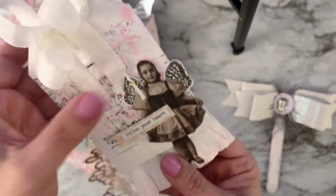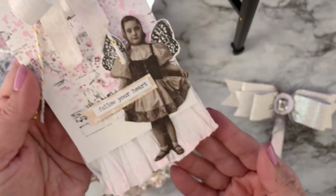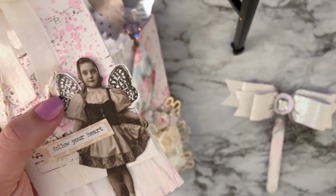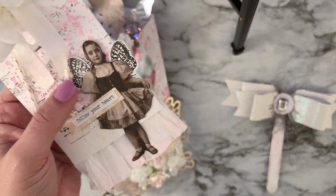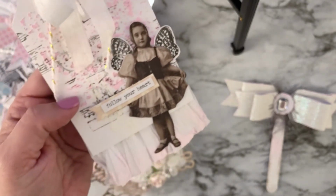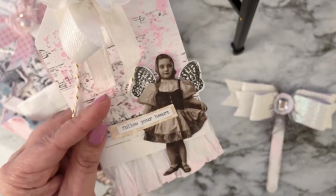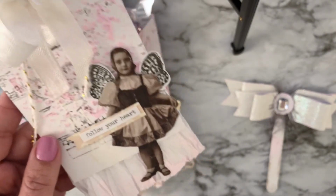My first tag. This is one of those Tim Holtz girls, and then this is a printable for the butterfly wings. It says follow your heart, and it's got some crepe paper. Throughout the whole thing, you can see that I added the pink paint to everything. So I think it looks really shabby. And I know Jen likes shabby, so that's why I did it.